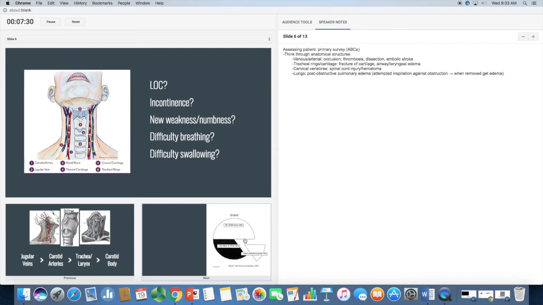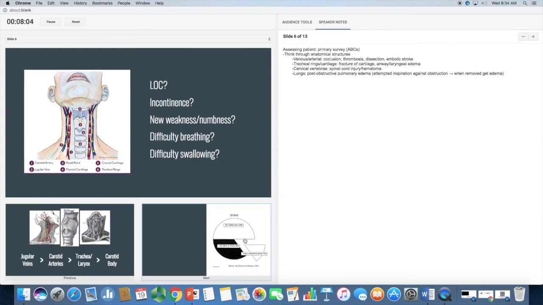So from these studies, if we have someone who says, yes, I lost consciousness, we can say there was probably a significant amount of force that was applied for at least 5 to 10 seconds. Additionally, did they have incontinence? In the study in Minnesota, there were some patients that had incontinence before loss of consciousness, some that had it after. It also can be a fear response. So it's something to ask your patients. They may not recognize that they did lose consciousness, but they may have urinated, and that may be a clue that something else is going on.